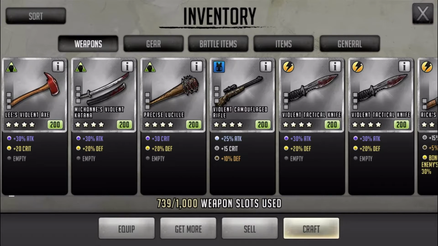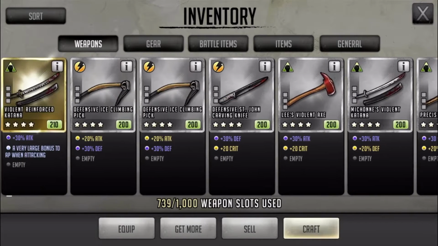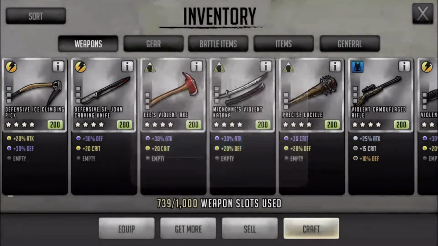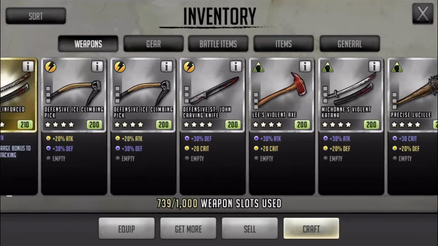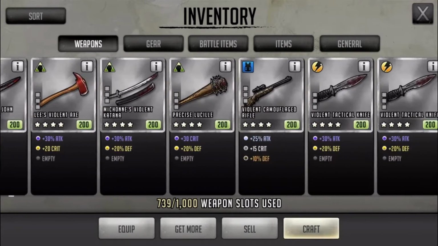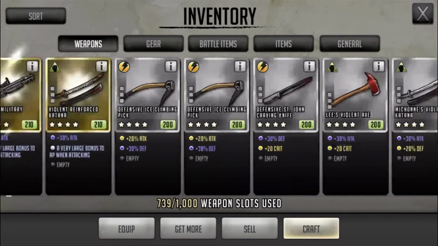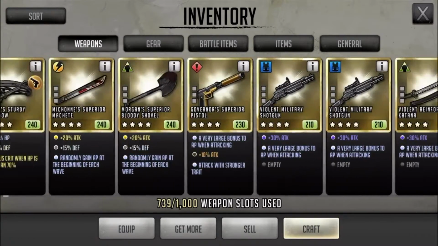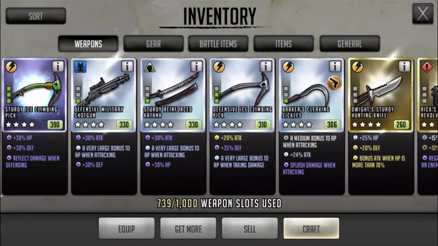Like I said, that would be for a heavy hitter on your defense, like a green 5-star Michonne or something. If it's just an all-around defense weapon, then the White's Club is the best bet because it has a guaranteed 30% defense, so that's pretty good for that. Sorry guys, I keep saying mandatory. And like I said, it all depends on the team build that you're going for.